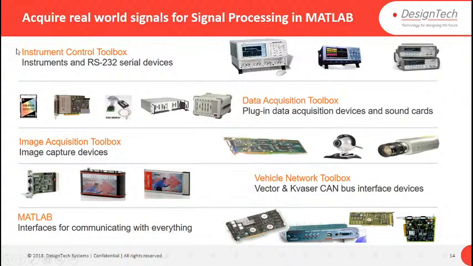For that, in MATLAB there is the Instrument Control Toolbox. You can log the data from the CRO in MATLAB, you can test the model which you designed in Simulink in MATLAB, and you can display it on this CRO again. That is the Instrument Control Toolbox. And if you have data acquisition hardware, like if you are working on National Instruments hardware, basically there are lots of DAQs available, sensors as well, right? So you can use the Data Acquisition Toolbox.